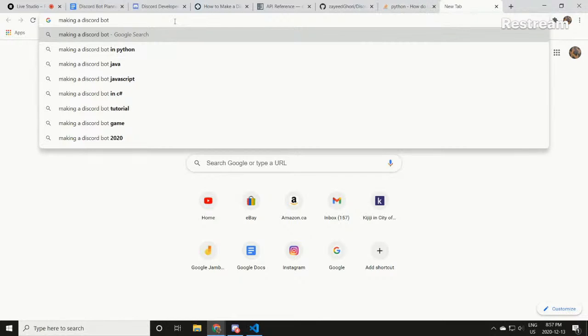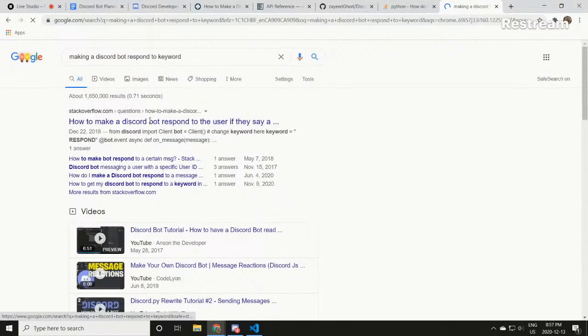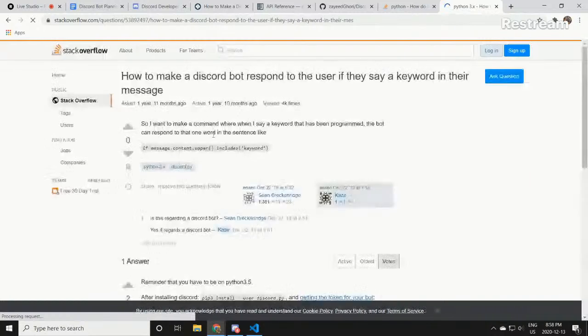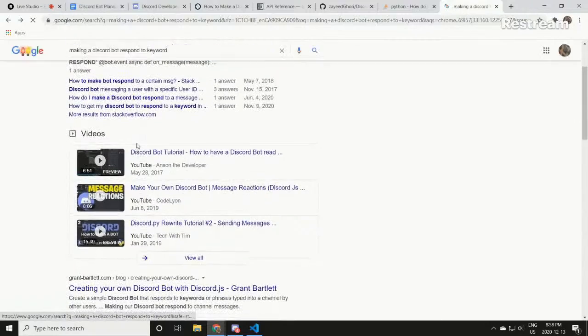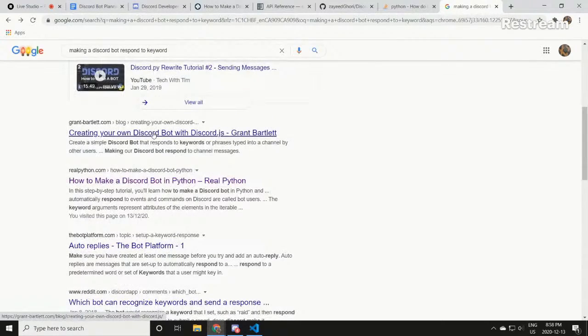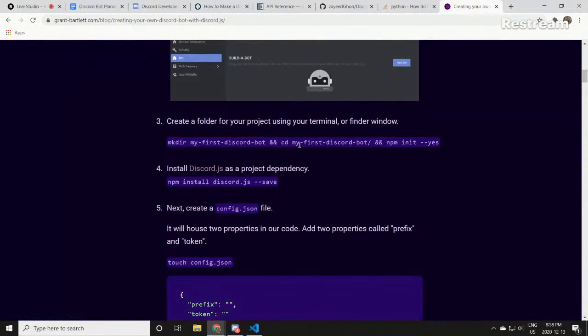Making a Discord bot. Okay. Oh, looks like there are more websites that we can use.